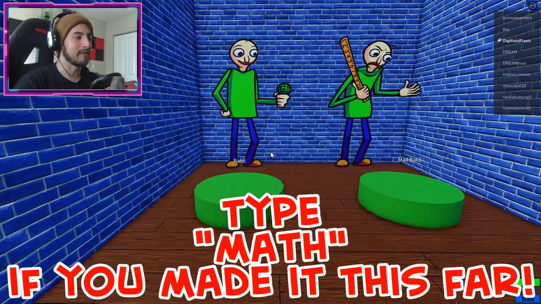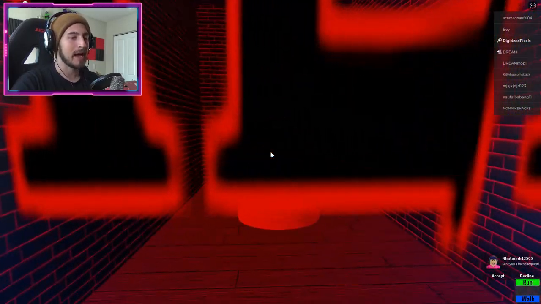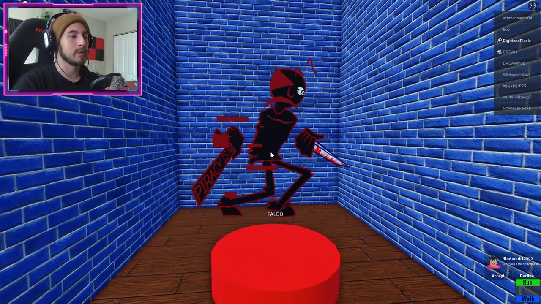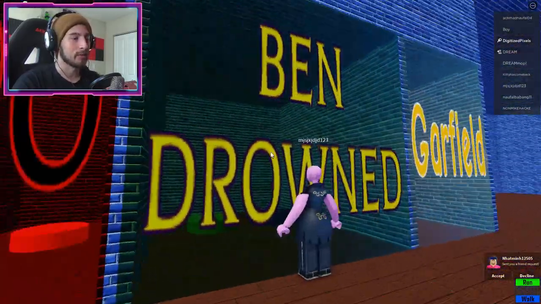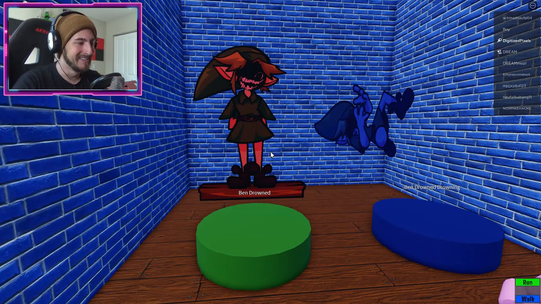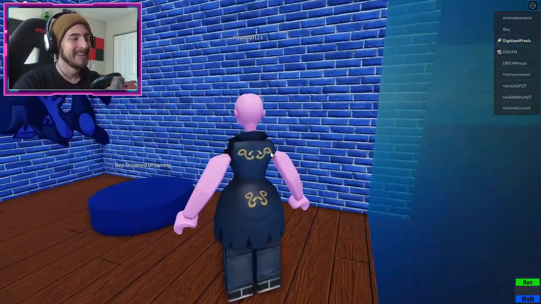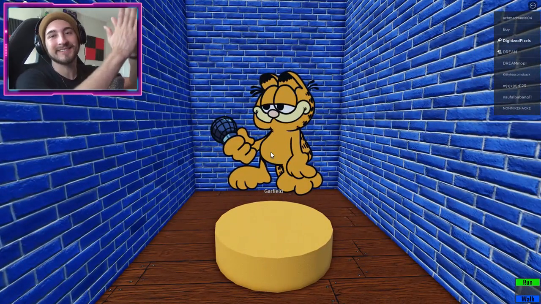So we obviously have Baldy, who is a classic Baldy. Then we got Paldo, which is what happens when you make teachers angry. And then, let me go through. We've got Ben Drowned. This one just scares me. And we got Garfield! Oh, classic Garfield.